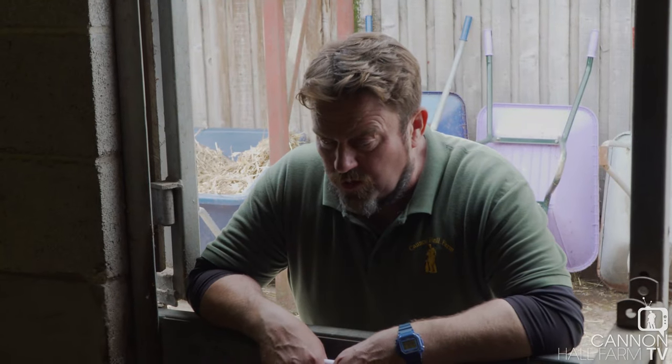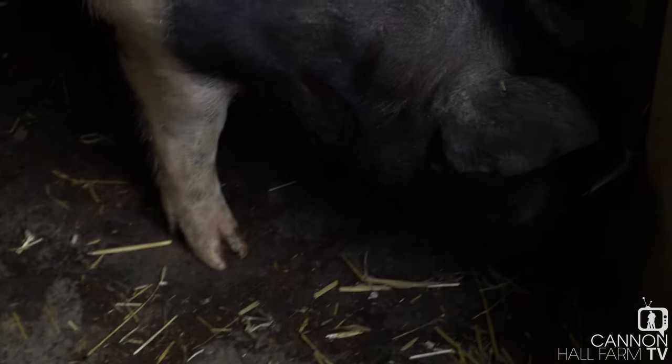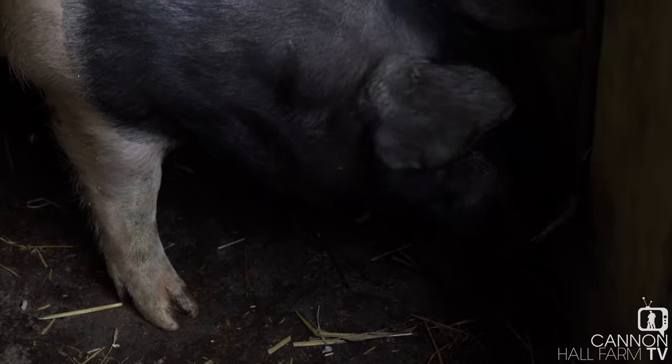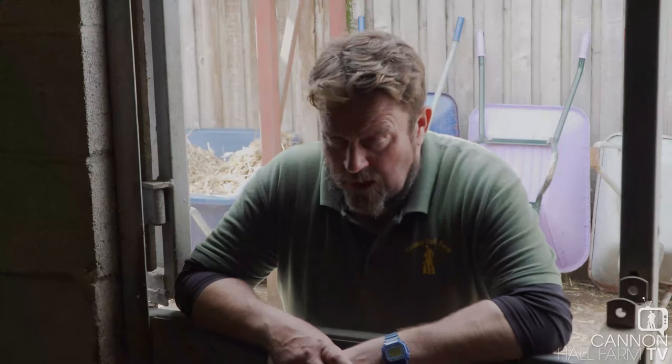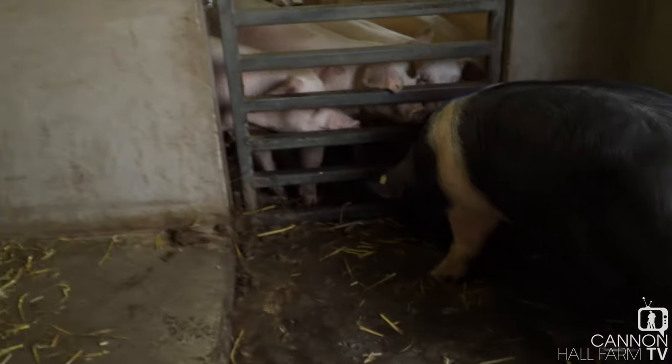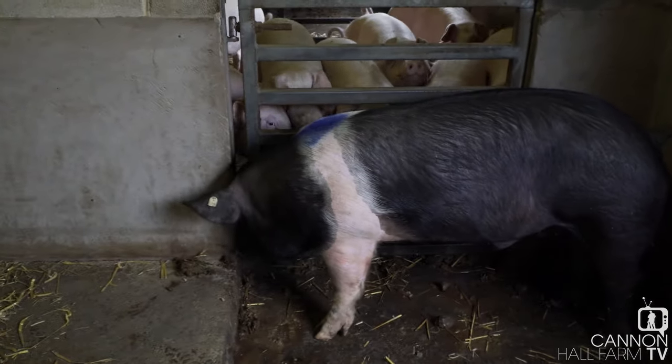He's looking really good. He's had quite a journey - about a 300-mile round trip - so he's looking good though. He's interested in the females already, but he's a fine looking lad, a good specimen. He's a Hampshire boar, which is the males that we use. He's about 10 months old, he was born on the 16th of December last year. So we'll leave him a few days to settle in, make sure he gets plenty of food and water and settles into his new surroundings, and then he'll start to take a little bit more note of them girls that are really taking a lot of note of him already - so that's a good sign.